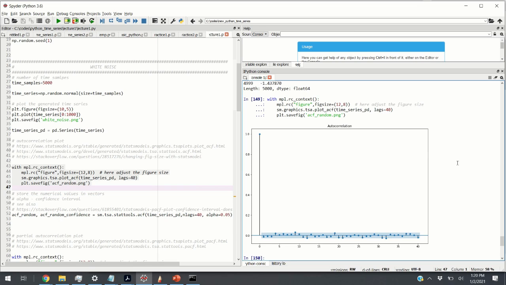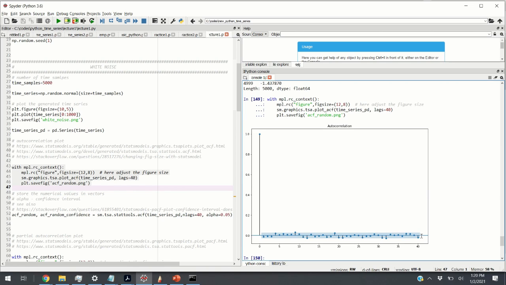Now, the statsmodels library gives you even the confidence intervals, right? The shaded region over here represents the confidence intervals. If 95% of these estimates, these small dots over here, fall within this shaded region, then you can say that most likely this sequence corresponds to a white noise sequence.